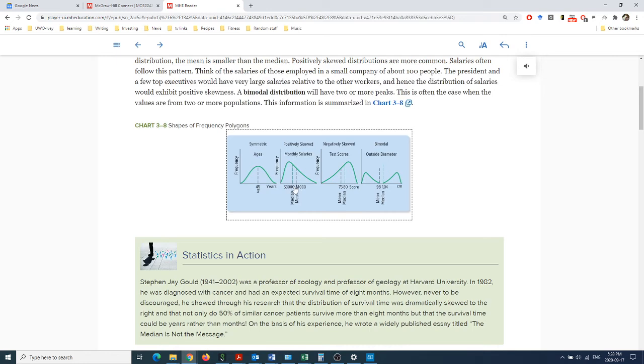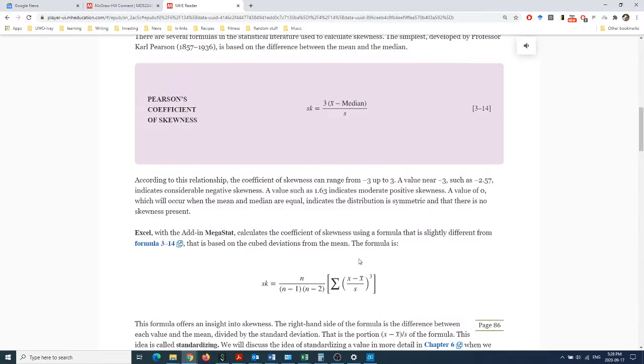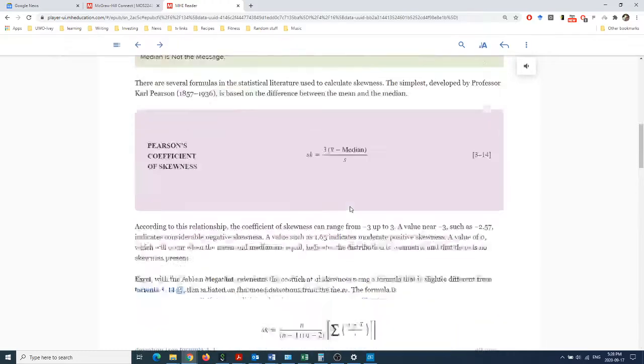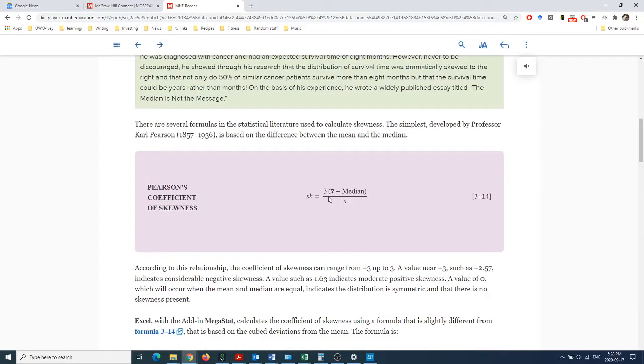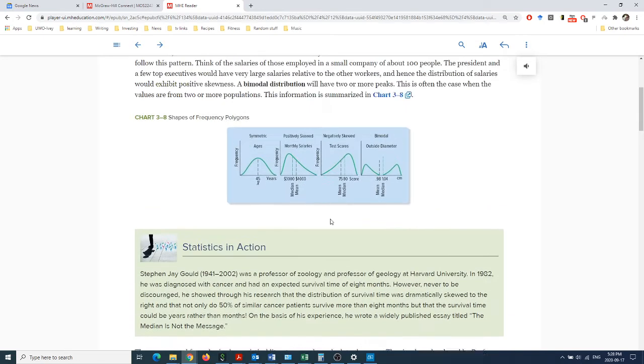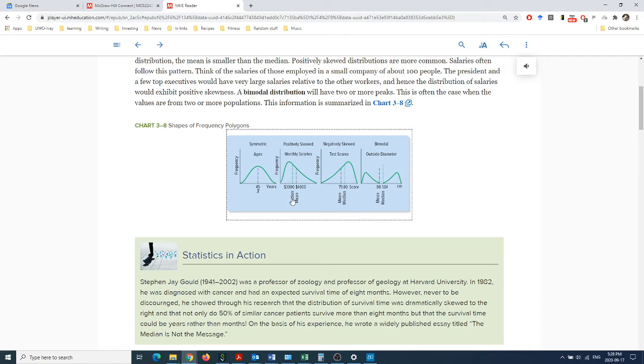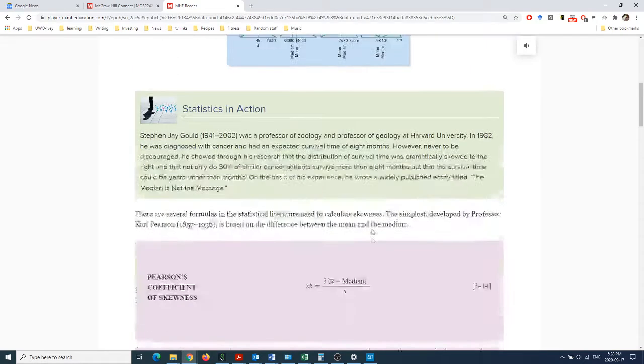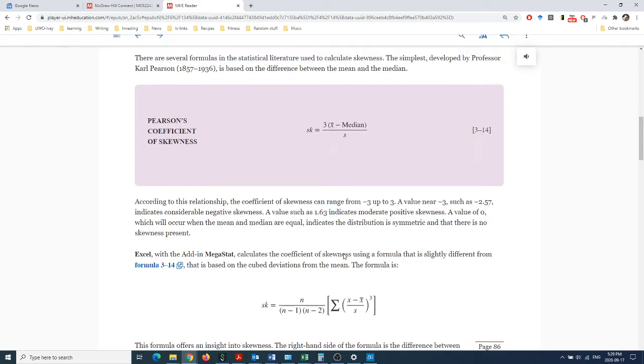You can even see from the graph, more observations on average, and the summation. This is also inclusive of the summation. Even in Pearson's coefficient of skewness, x bar minus median, if the mean is greater than the median, that means it's positively skewed. If the mean is less than the median, it's negatively skewed. So the same idea applies in this formula as well as here.